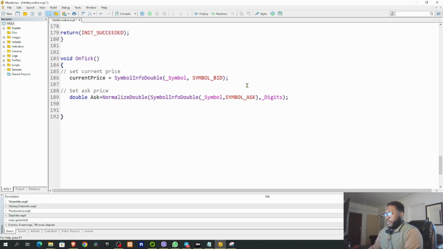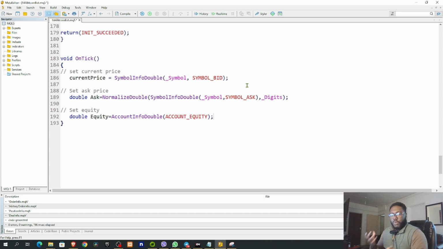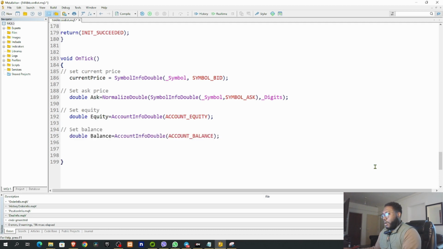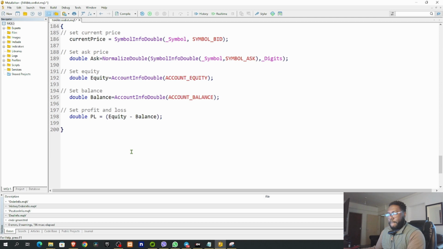Anyway, we want to set the equity. Equity is basically your balance, including the profit or losses, depending on where it currently is. So we get our equity. We get the actual balance, right? Let's get our balance. We get our P&L, which is our profit and loss, our current profit and loss, so we can actually keep track of that, which is basically the equity minus the balance, right?